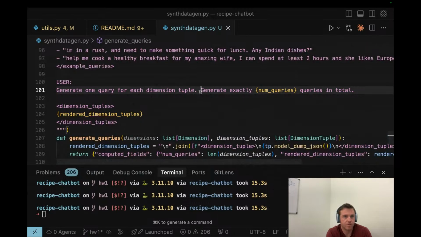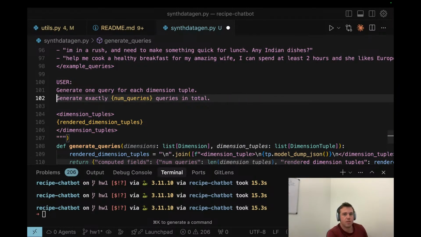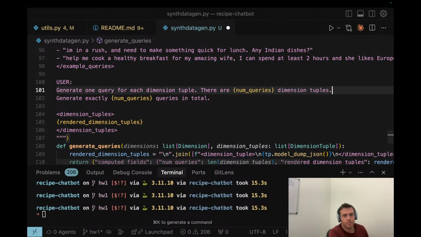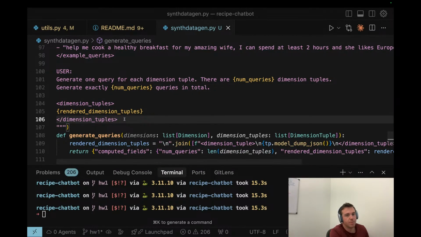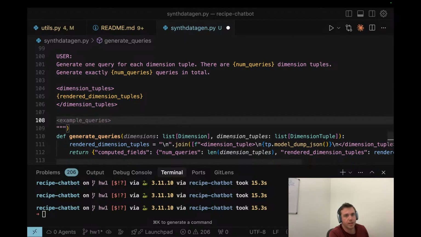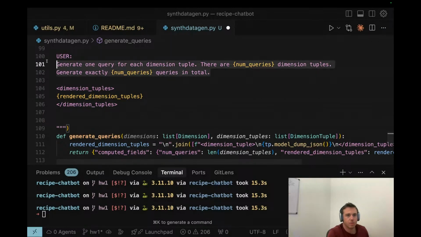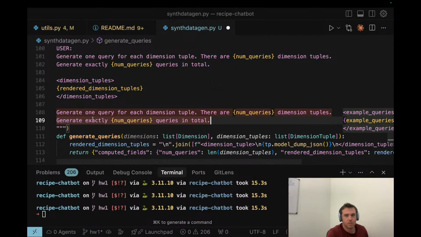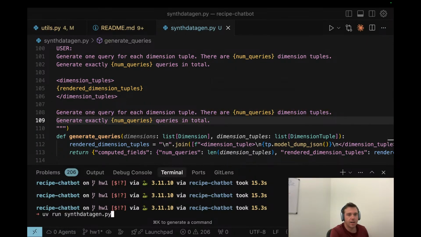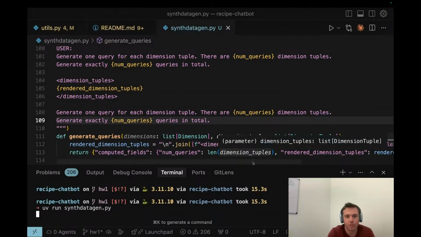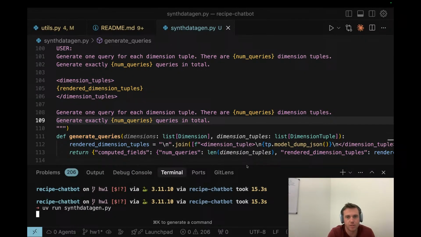For each dimension tuple, there are this many dimension tuples. It might be helpful down here to put these instructions again. These are the kind of hacks you often find yourself doing when manually writing your prompts.